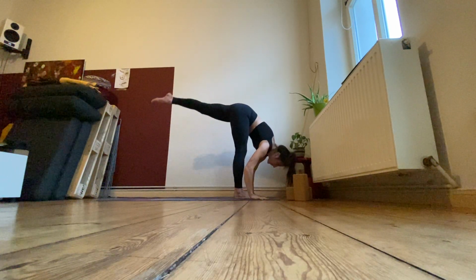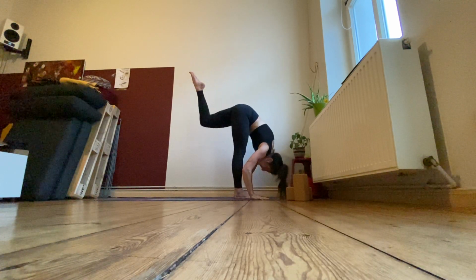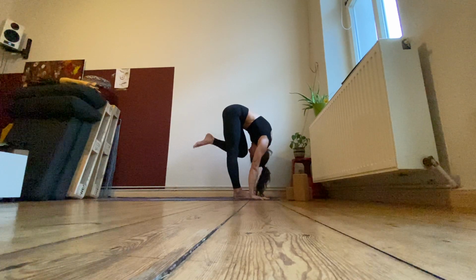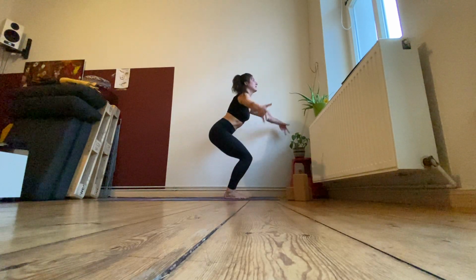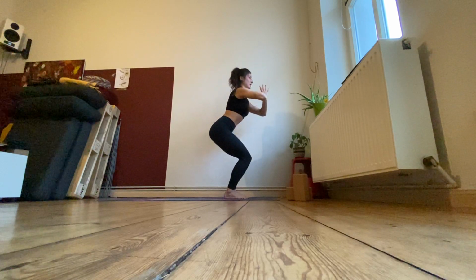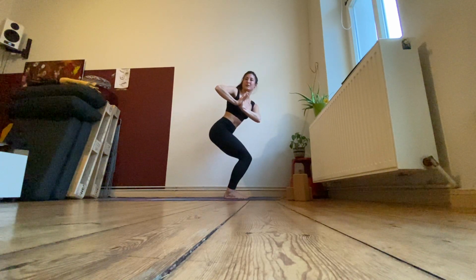Hands down, left leg reaches high. One more chance to squeeze the knee to the forehead. Push the floor away. Place both feet down, forward fold. Bend the knees, lift the arms up, Utkatasana. Hands to the heart. Twist to the right, hold the twist this time.